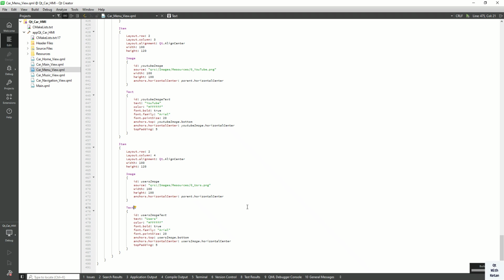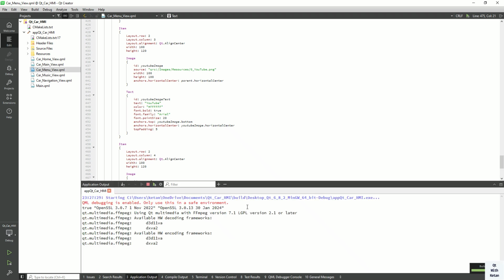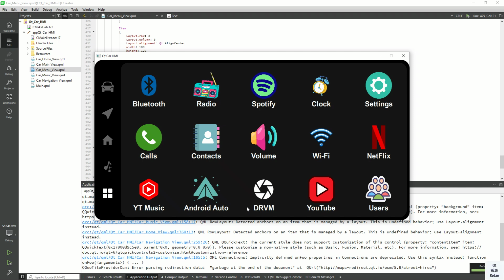You can also write the logic behind each and every icon or item. For that you just have to define a specific individual QML file and design the required items and controls, or define the specific view, for example for the volume control. You can add the left side volume, right side volume, and any equalizer controls here. Or for calls, you can add a dialing pad. If your mobile is connected with your car, you can also write the content where your contacts are displayed in your Car HMI application. And you can write individual logic for each and every icon. So it is a simple module in our Car HMI application compared to the others.